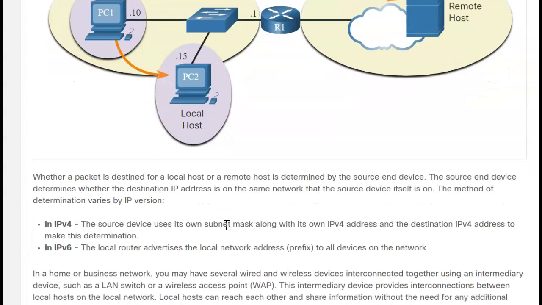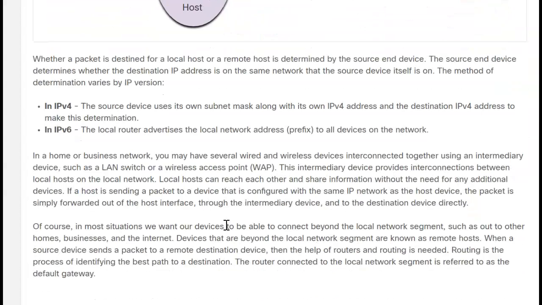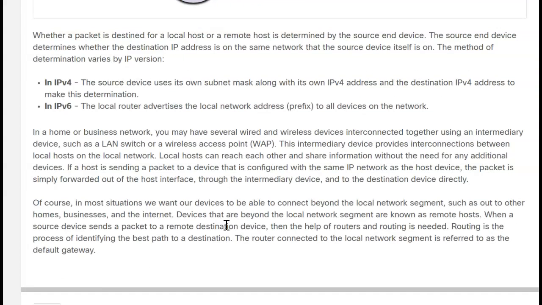Now, whether a packet is destined to be local or remote, you must determine whether the destination is on the same network as the source or a different one. Now, how do you do that? Well, one thing you've got to do is determine what changes in IPv4 and IPv6. In IPv4, the source and destination each have their own subnet mask along with their own IPv4 address.